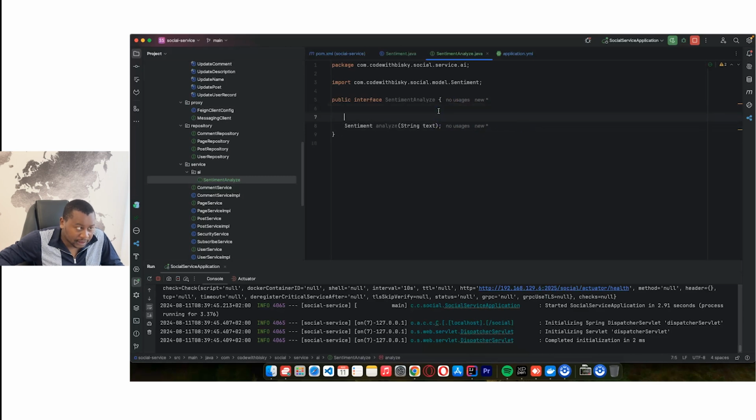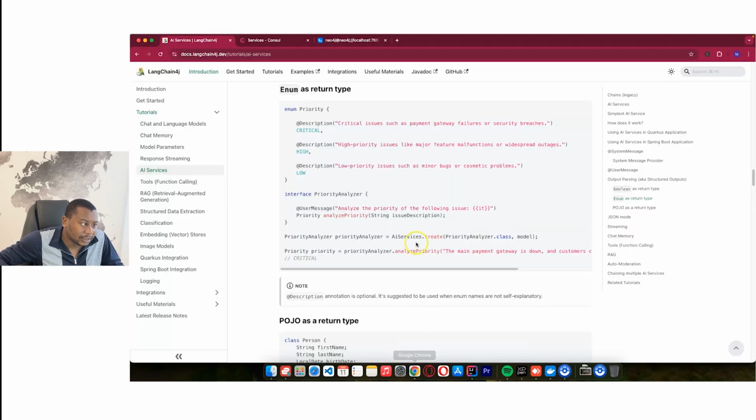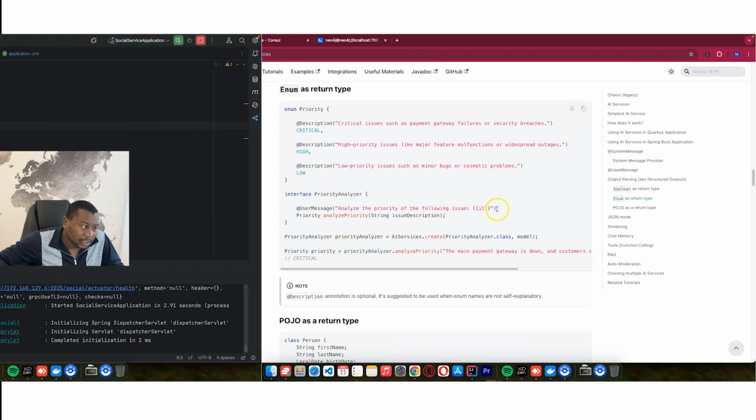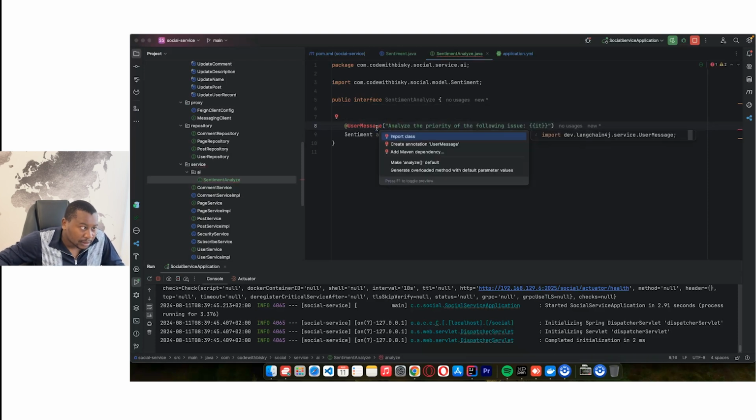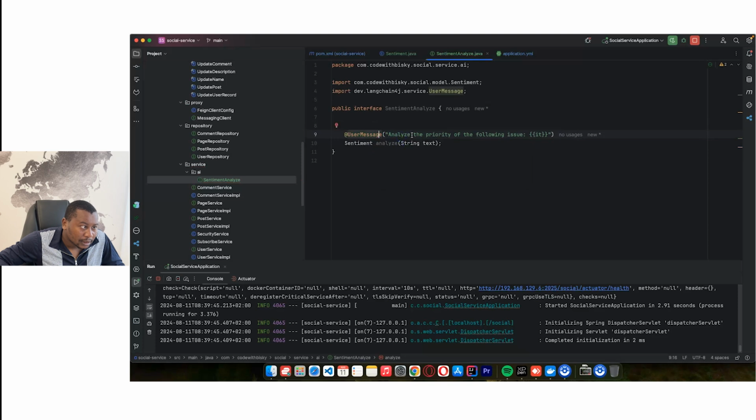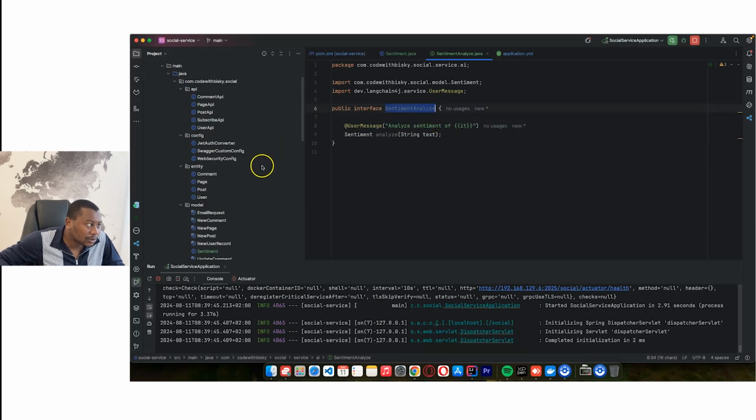But here it's not enough. If you create an interface here, this is the same interface that we did before, and the message, let's import this: analyze sentiment of. Then we are okay.